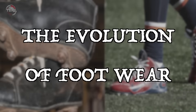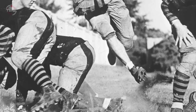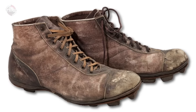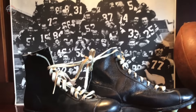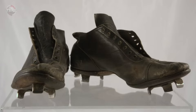The evolution of footwear. While NFL players did start wearing cleats in the early 1900s, not too long after the sport itself started to pick up in popularity, it took quite a while for the footwear to become as specialized as it is. The first cleats players wore were initially designed for baseball, which, considering how different the patterns of movement are in the two sports, is not exactly ideal. It wasn't until the 1940s that the league shifted to rubber cleats as the standard, before eventually outlawing metal spikes altogether.